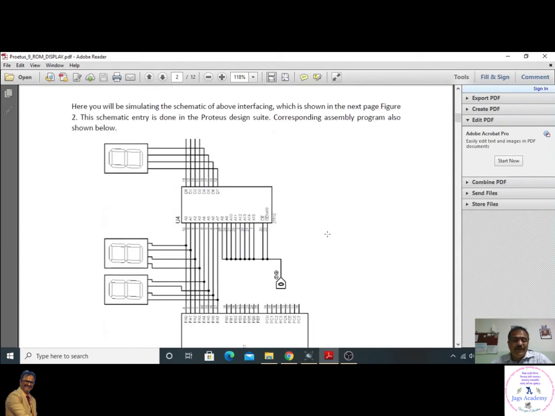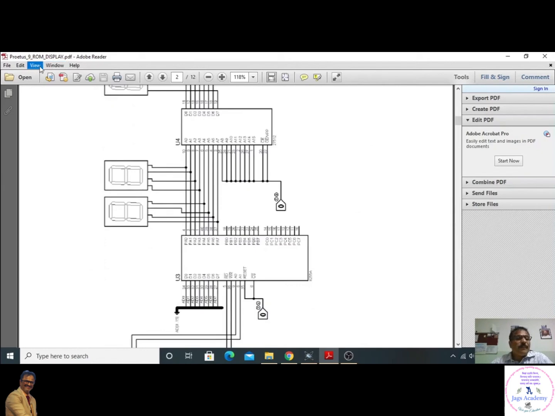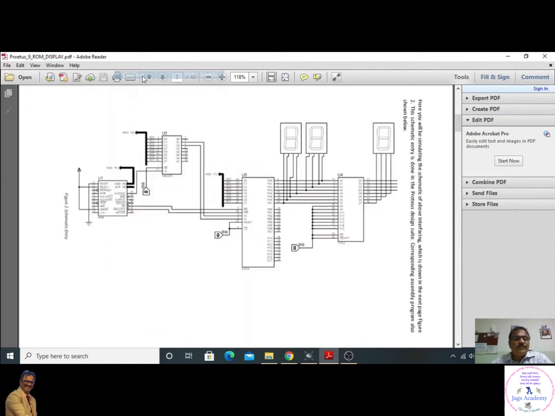The real circuit diagram you can see here. Now see, this connection is the same. You can see this 8086 and all this is the same as the one you already did. What other thing you're going to do is, the address is generated through 8255 and these addresses are displayed here. The last two digits of the address are displayed here. We're using only a small part of the address, not all the addresses.